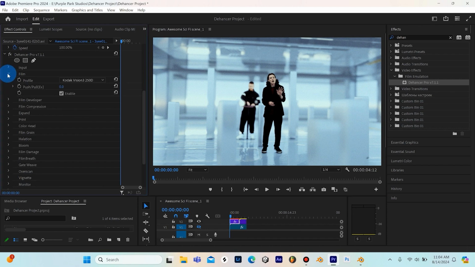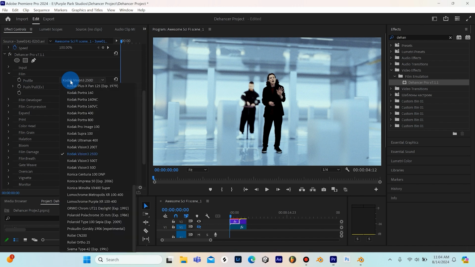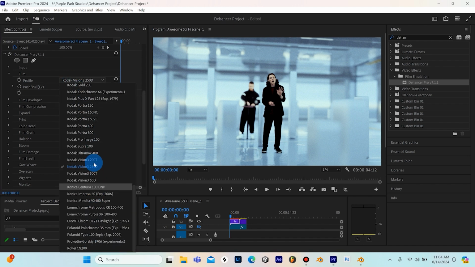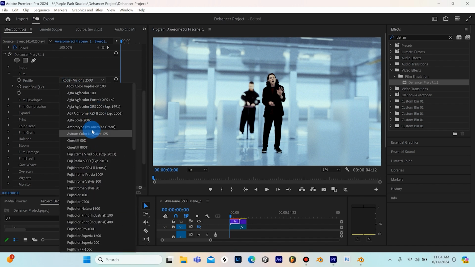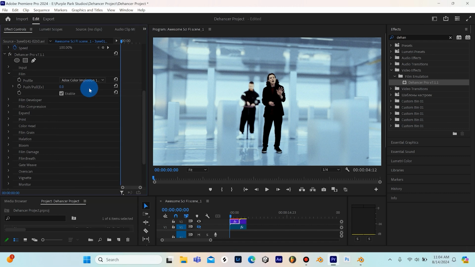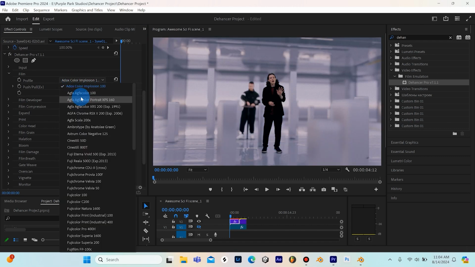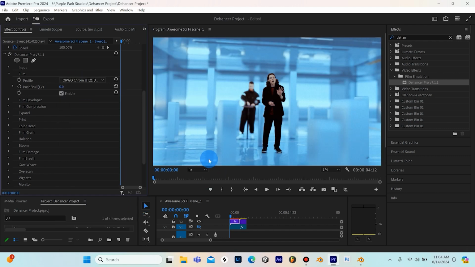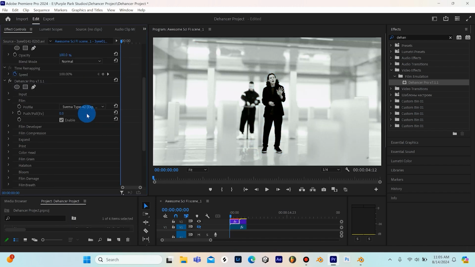So let's go down and click under this film here. So the profile right here is pretty cool. These are all of the different essentially presets. You can see there is a ton of presets. So let's just go through a couple of these here. So that one's pretty cool. So this one here has got some really cool. This really gives me almost like a sci-fi-ish type of vibe. But it's nice that it has this grainy effect because it makes it look more realistic in a sense.